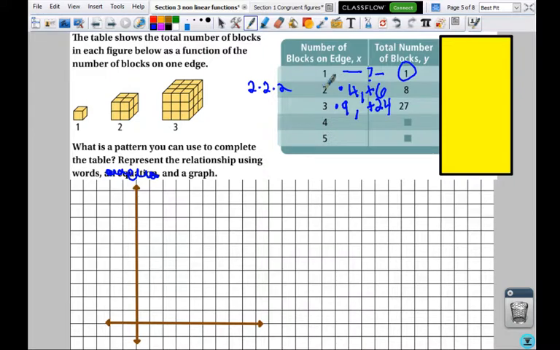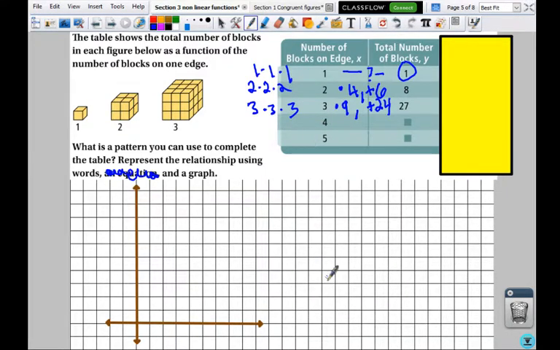Beto said, back here on 2, I could go from 2 to 8 by taking 2 times 2 times 2. Yes, 2 times 2 is 4, times 2 is 8. What about with this 3? What's 3 times 3? 9. What's 9 times 3? 27. So, hey, this one works. 3 times 3 times 3 works. Alright, that looks kind of like our pattern. So let's actually go up here to 1 and make sure this works. What's 1 times 1 times 1?